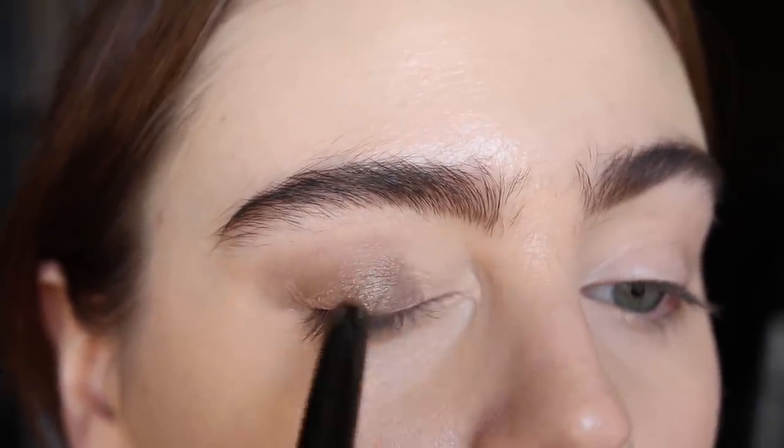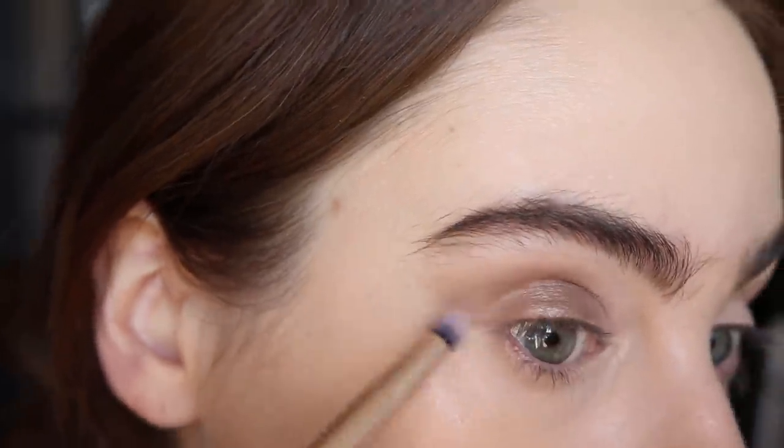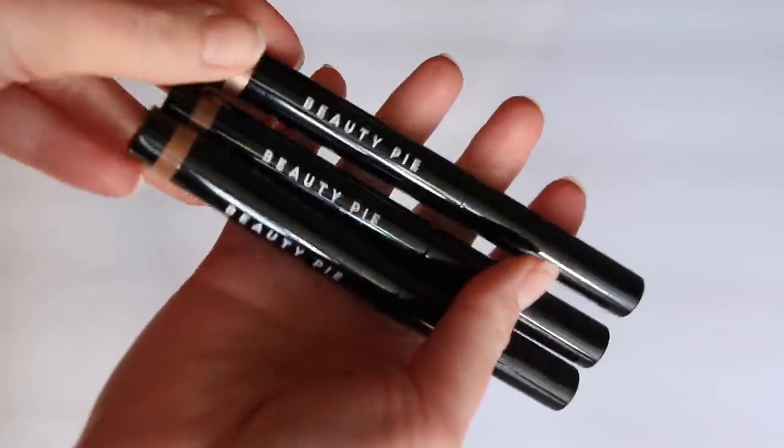It's very difficult to come up with a matte formula that is blendable and seamless, and gives you enough time to do that blending — and Beauty Pie has definitely managed to do that. N Taupe is just such a perfect color to put into the crease and give you that base to work with. I'll also throw out that the packaging feels insanely luxe. I can look past packaging if the formula is beautiful, but it's just nice that I don't have to pick.